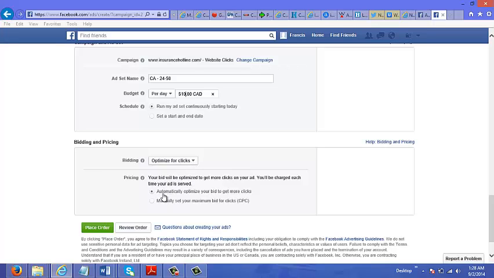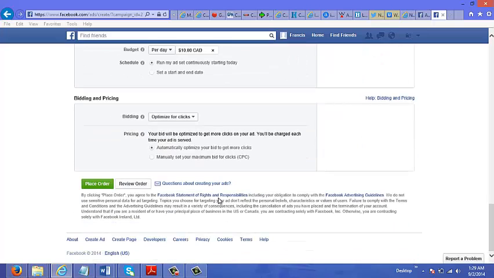Make sure this is selected automatically. Optimize your bid to get more clicks, so basically you'll get charged less for your clicks, and it will automatically optimize the bidding for you. Okay, and when you're happy with what you've selected here, you will just press this button, place order.